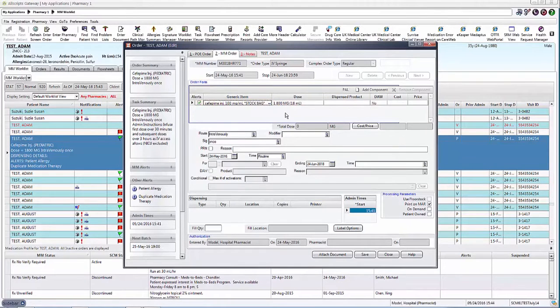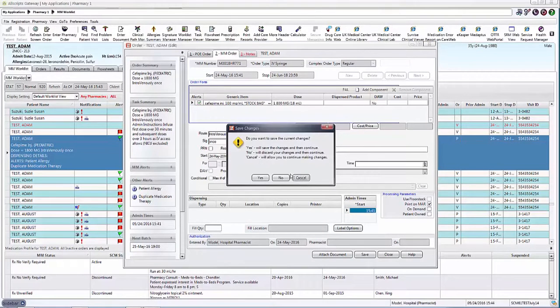If it were greater than 60 mils and not feasible to put into a syringe, we would want to go ahead and make this same concentration. At most, we could make it more dilute if we needed to, but going back, exiting out of the order, making it an IV piggyback instead of an IV syringe, and adding a fluid to it, which we'll go into IV piggybacks in a moment.